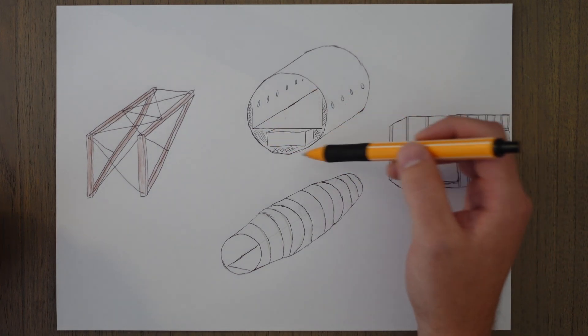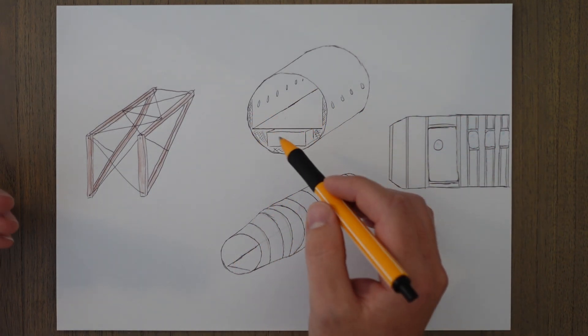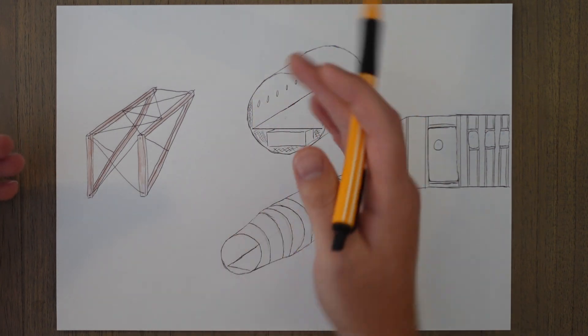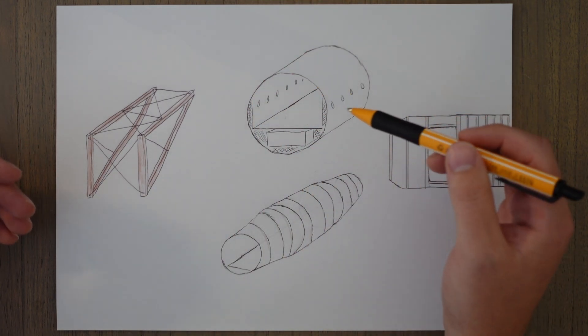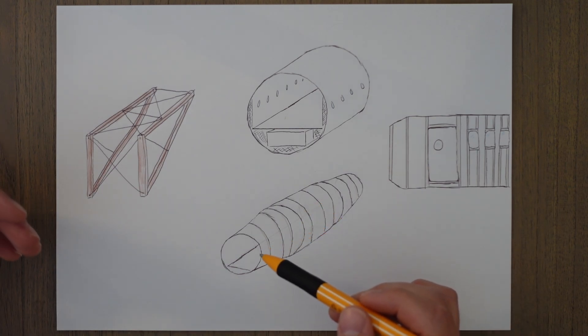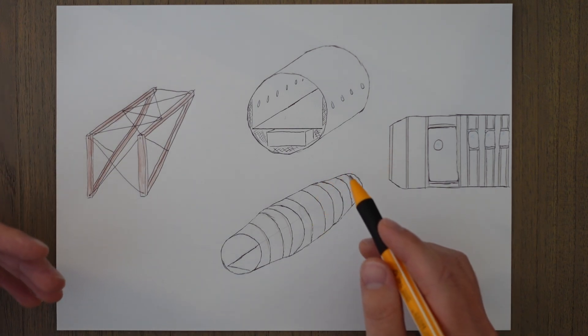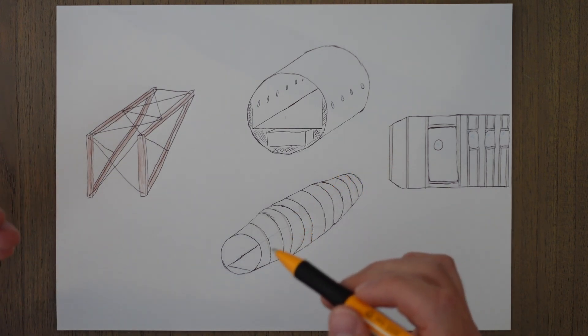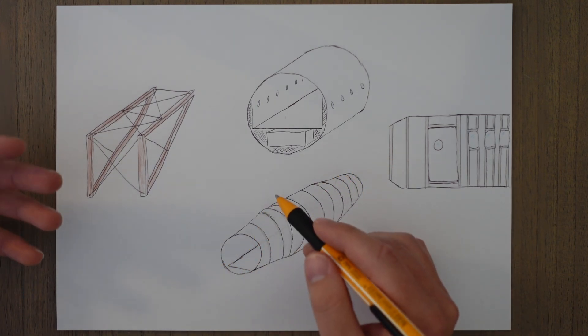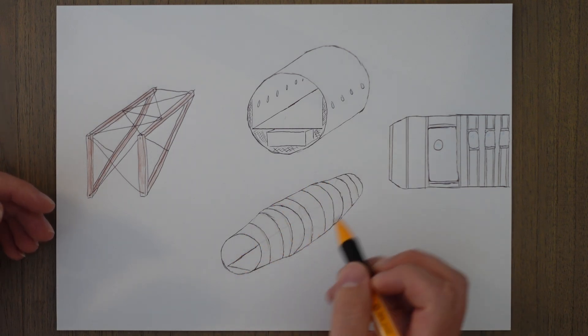The problem with a completely circular fuselage is that there's a lot of dead space where people can't sit unless they have a semi-circular spine or something. So modern aircraft will have a slight circular design but not fully. This shape will be carefully designed and will change over the length of the fuselage for aerodynamic benefits. You want a somewhat pointy nose for example, and this 3D shape is achieved by fully solid cross-sections which are known as bulkheads.